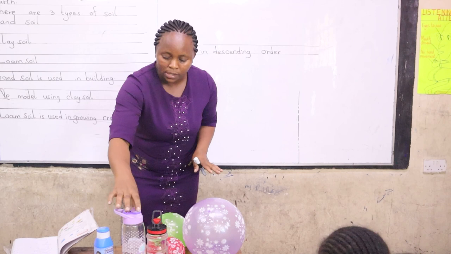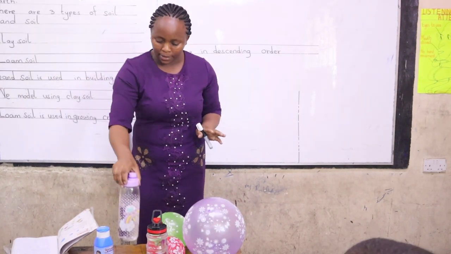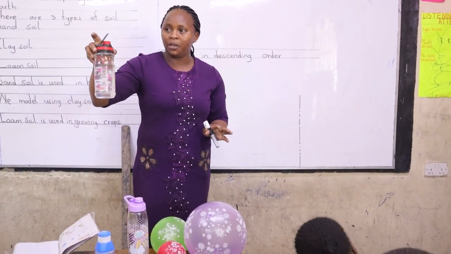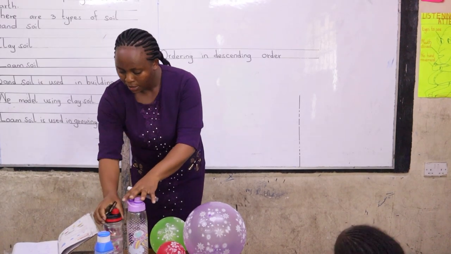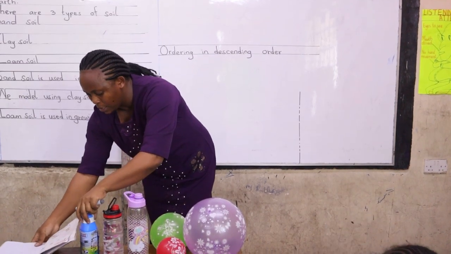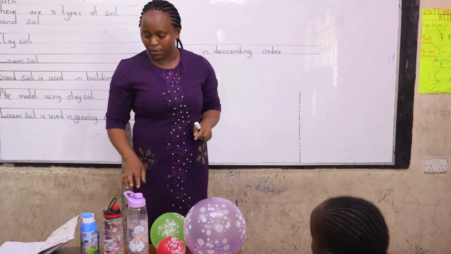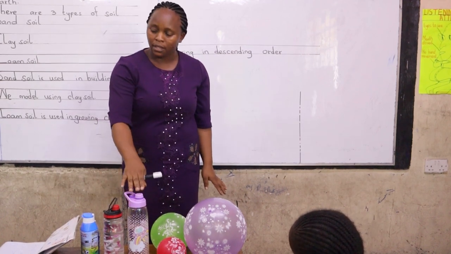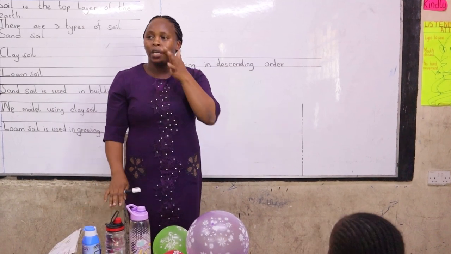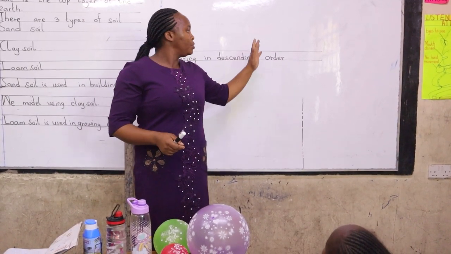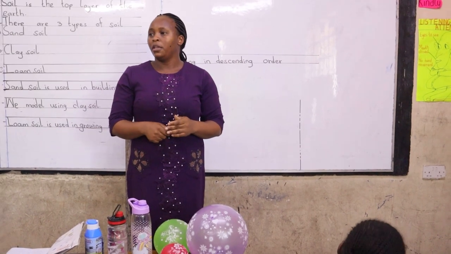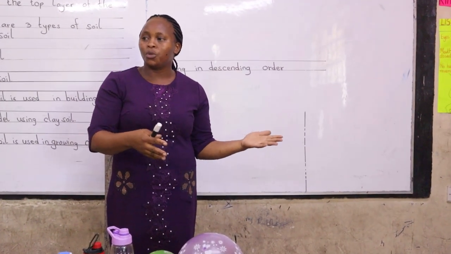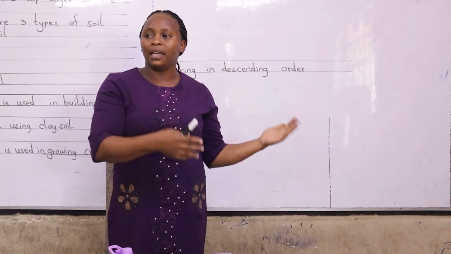When I look at the three bottles, this is the biggest, followed by this other one here. Are you seeing the size? They are of different sizes. And the last one, which is the smallest, is a blue bottle. Are we together? Yes. So I've ordered them from the biggest to the smallest. Now, I want to give some more examples on the board so that I can see whether you have understood how to order from the biggest to the smallest.